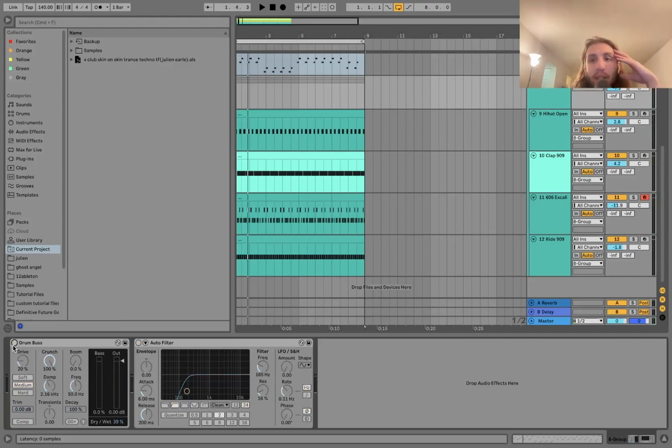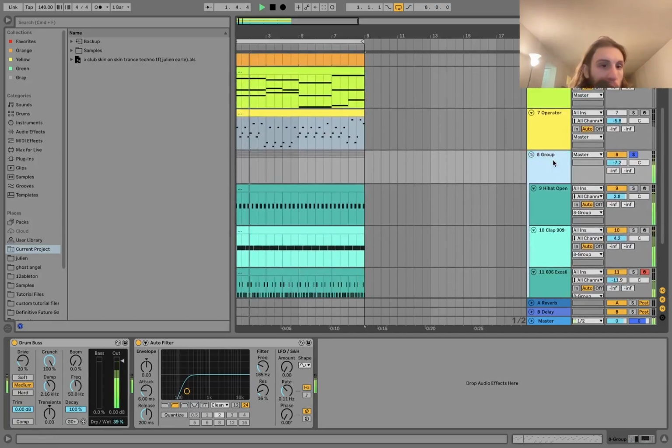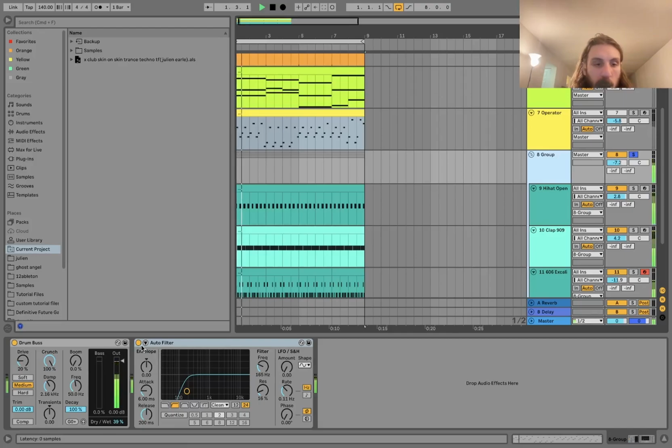So here's with no effects. And then with them. So the drum bus is being blended, right? It's mostly dry. But it's at 39%, which is pretty heavy, and you hear it for sure. It just gives it that slightly more crunchy, kind of ravey feel. When it comes to trance techno, I think these drums are meant to be a little bit more crunchy than like the DJ Heartstring drums or something like that. So we've got that at 39%. Then we just have a high pass filter, because that definitely adds a lot of low end to it.